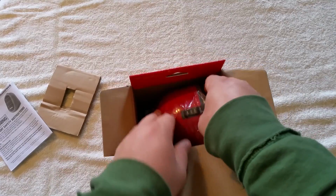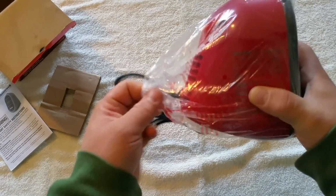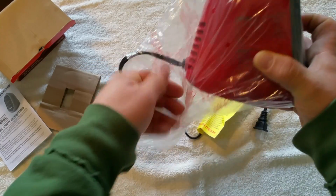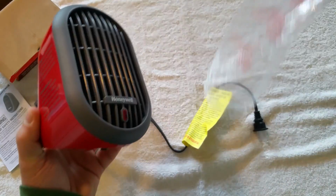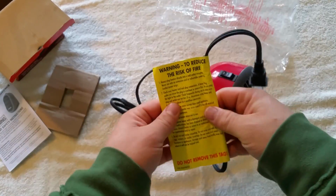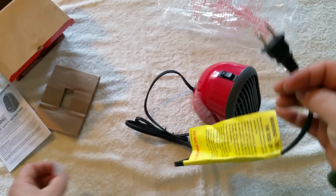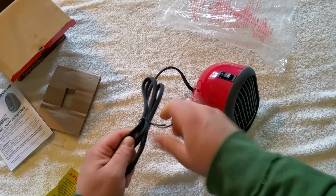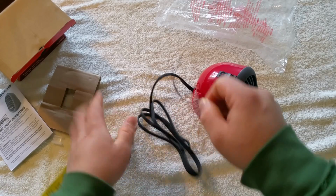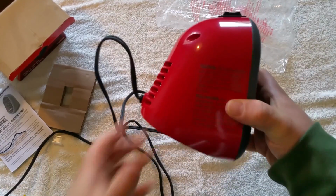Obviously, we have the actual heater. It looks like that's all that's in there. It's in a plastic bag. I'm sure one of the warnings says take it out of the plastic bag before you use it. It might even say right on here, caution. I'm sure that's what it says. Then you've got your cord that has more warnings, a plastic protector for the prongs, and a twist tie that keeps the cord neat. This is not heavy at all.